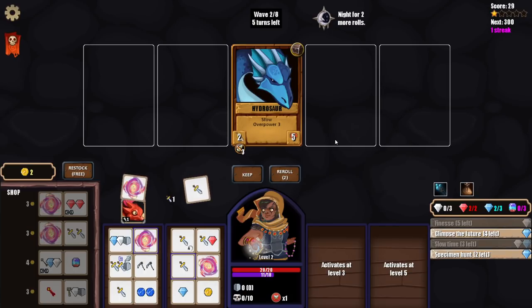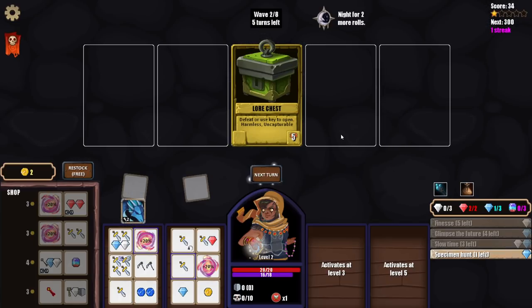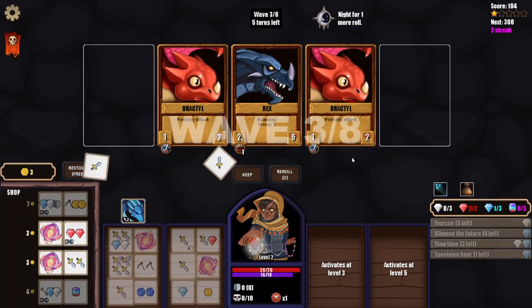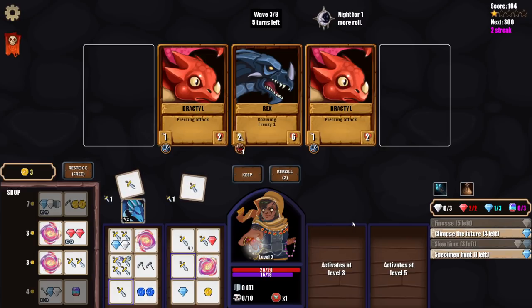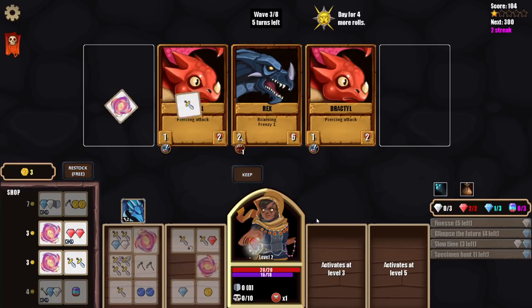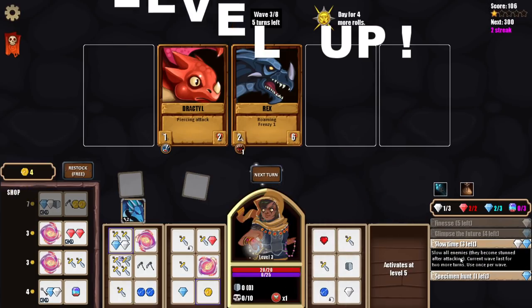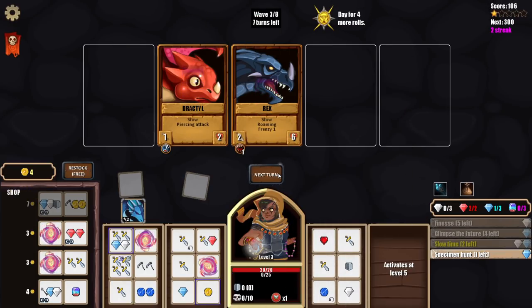Replace all shields with two attack symbols. I mean, we could... All right, this is a wild dice. Glimpse the future might not be stupid, actually. I mean, if we could get a blue gem for sure out of that, that'd be really good. We don't get finesse until we're done with this, but I wonder if slow time keeps him here or not.